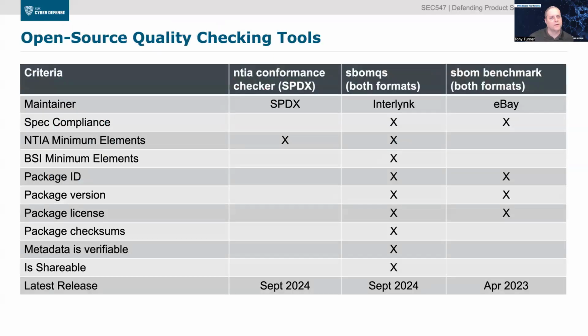Okay. All right. Then we've got this whole concept of quality checking. So how do we know whether we got a good quality SBOM or not? There's a bunch of open source quality checking tools that have emerged out there. The one that I would hear a lot about in the early days was the NTIA conformance checker, which is for SPDX, one of the 2 primary software bill of materials formats. Now, the NTIA conformance checker does a good job for what it does, right? It's for SPDX SBOMs, and it checks for the NTIA minimum elements. We just want to make sure that we had all the elements.